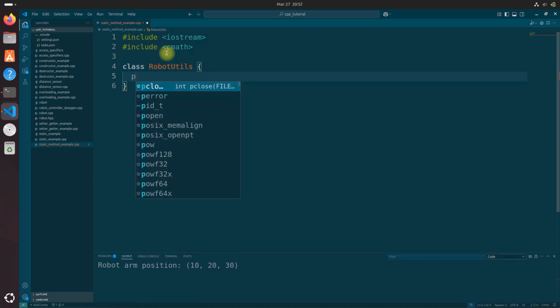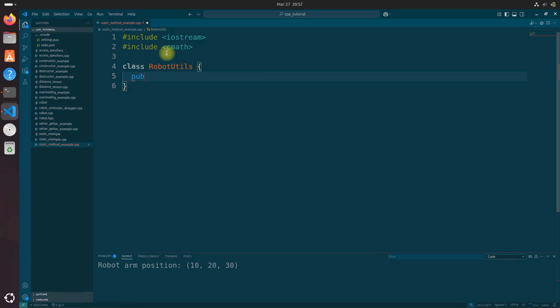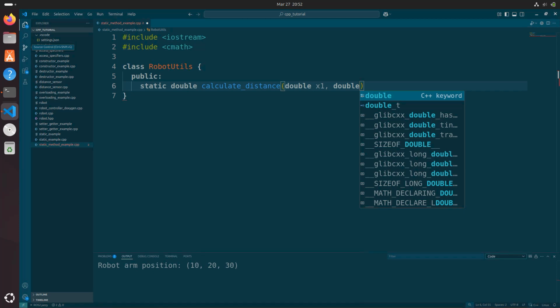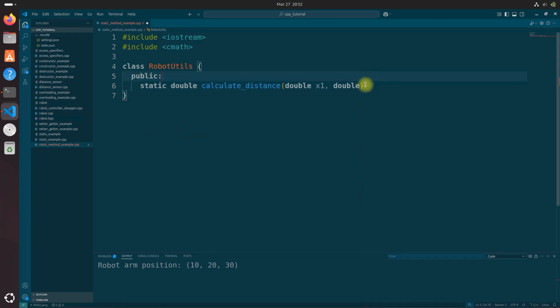Start with public. static double calculateDistance(double x1, double y1, double x2, double y2). Save.